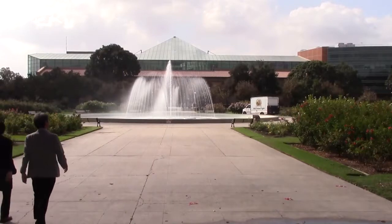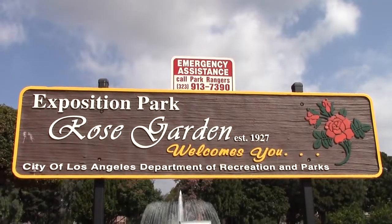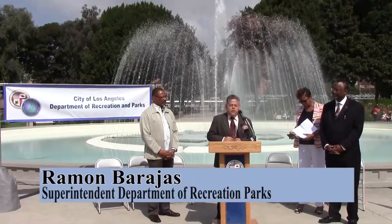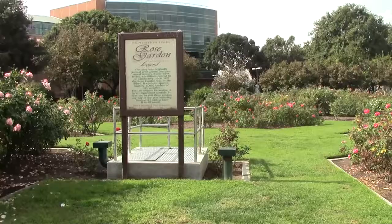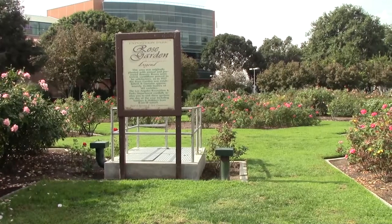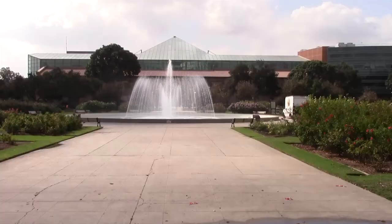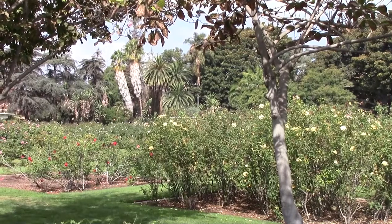A small group of community members and leaders gathered today at Exposition Rose Garden to unveil the garden's newly refurbished 85-year-old fountain. The fountain wasn't operating correctly, so we did all the infrastructure and the pipeline. The refurbishment cost about $400,000. The money primarily came from public funds that are allocated for different projects within L.A. The garden was listed as a top priority project. It was more or less a liability issue because the water was dirty and things were not operating properly.